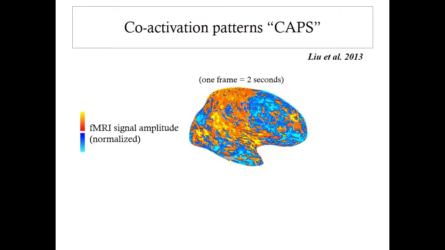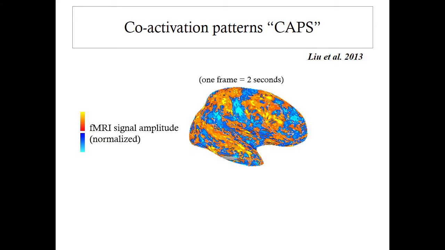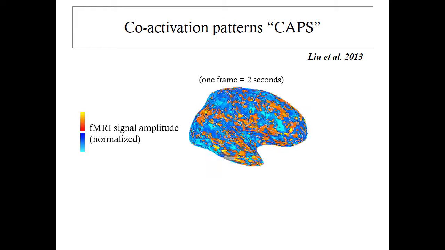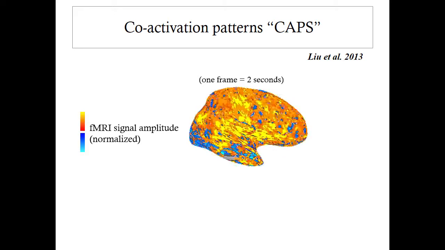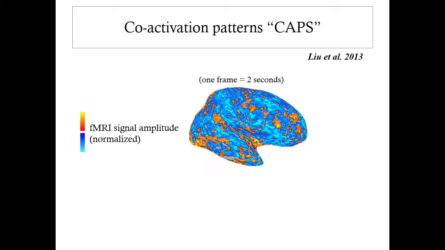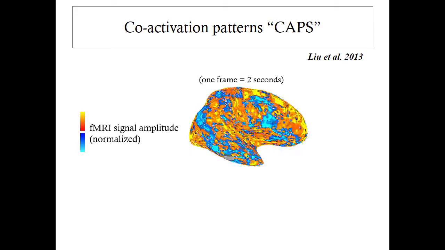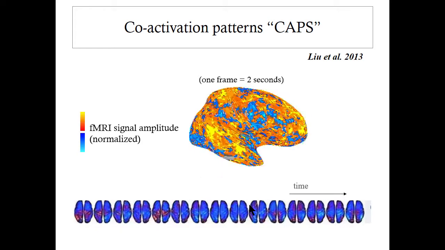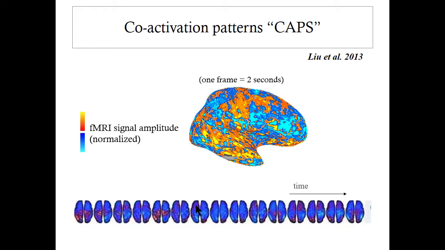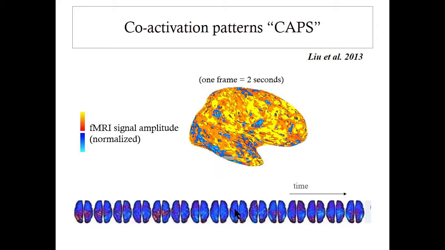So as an extension of this method, what if we try to move from sliding windows and down to single time frames? And to introduce this idea, I think it's helpful to consider the fMRI scan as if it were a movie. And so this is someone's brain activity in the resting state. Their eyes are closed. And this is not a sliding window movie this time. This is actually just showing the normalized BOLD signal at each TR. And you can basically think of this as being a sequence of these frames, which are essentially multivariate snapshots of activity.